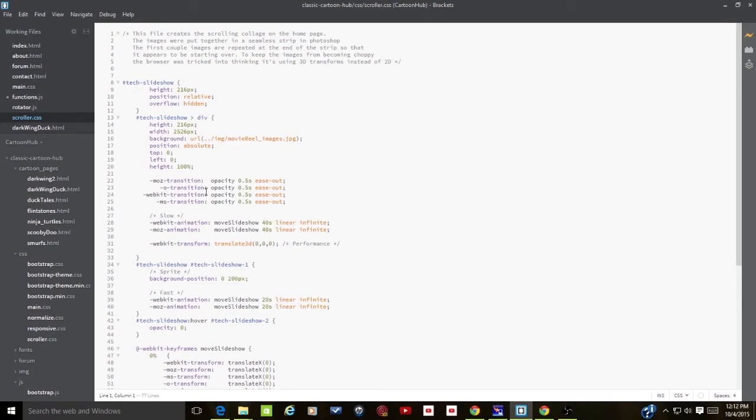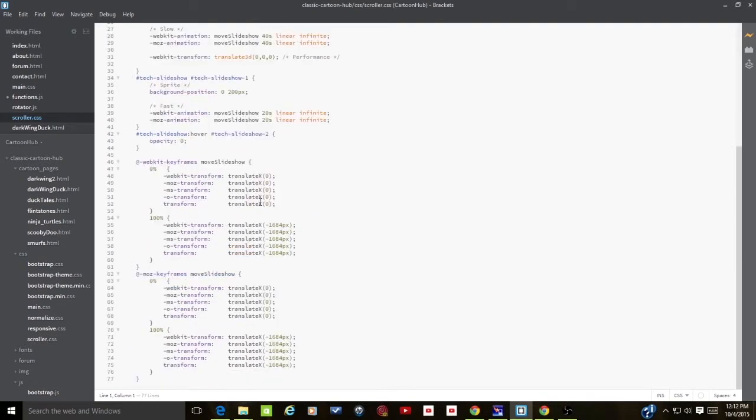And then we've set some opacity. And we're moving it slowly across the screen at about 20 frames per second. And then we're calling some translate functions here just to move it across the screen slowly from right to left.